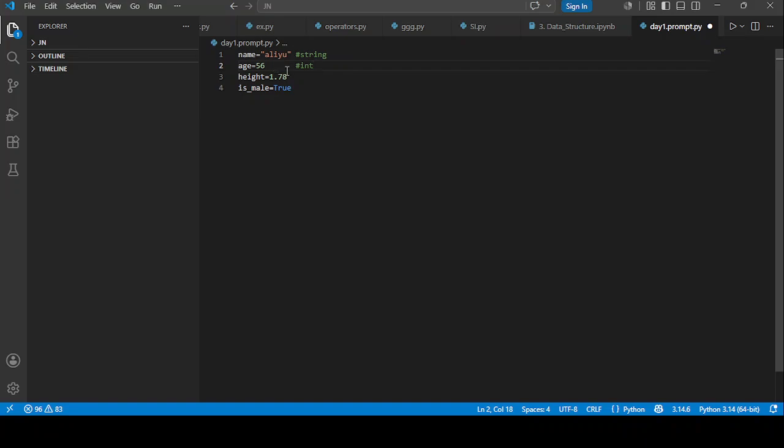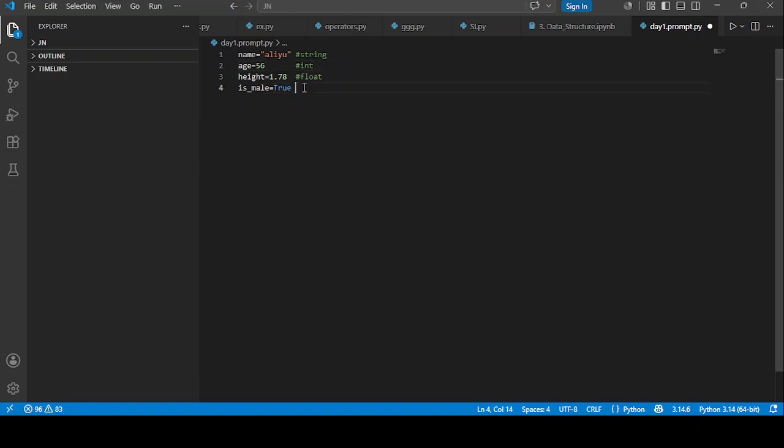Unlike the one below, this is what we call a float data type, because it's a decimal. Any decimal value that you want to use in your Python, we call it a float data type, while the one without a decimal is an int data type, and the one with alphabets is a string data type.